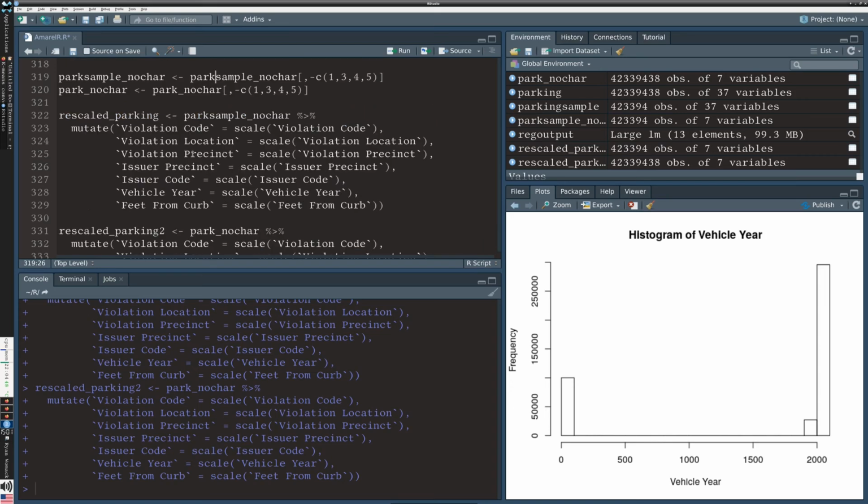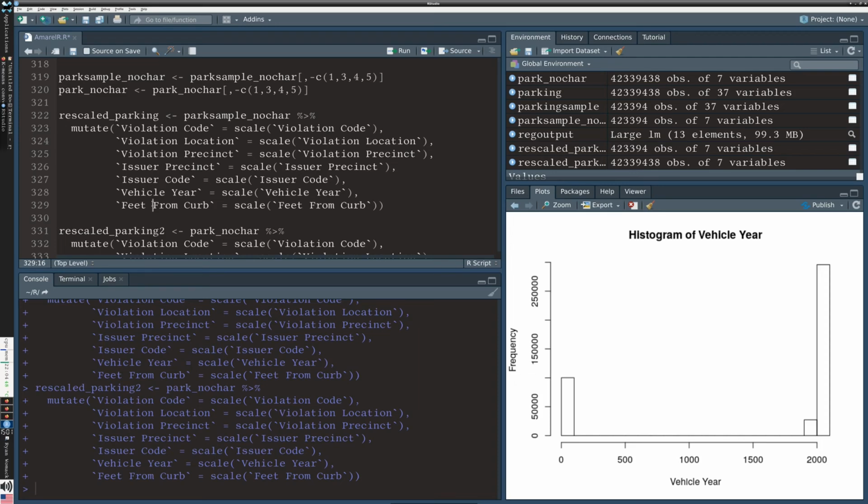And then finally, I have rescaled the data. Because it's a distance metric, right? Think about, we're measuring something like feet from the curb. If we measure that in millimeters, we're going to have a very large magnitude number. If we measure it in meters, it'll be much smaller.